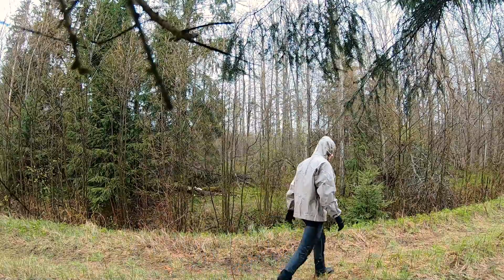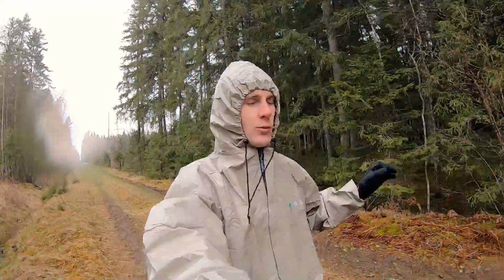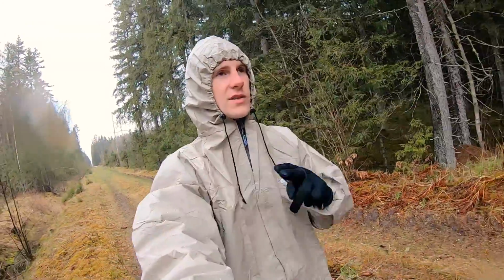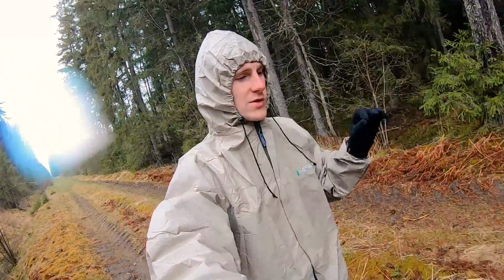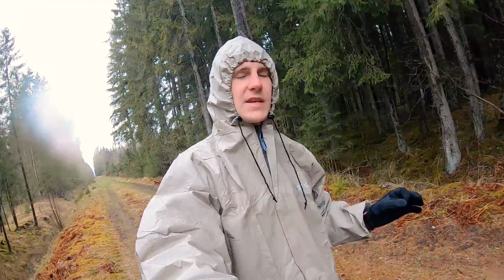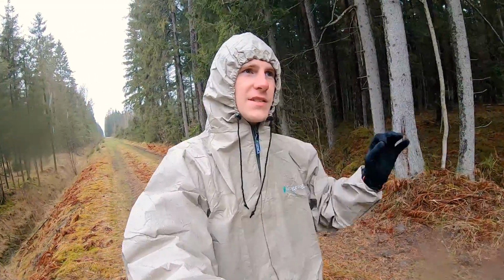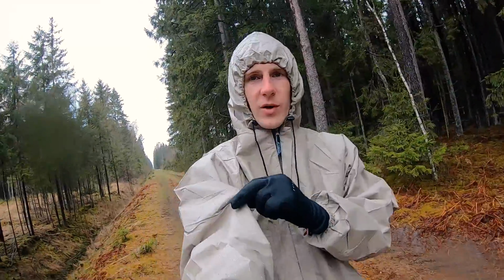In terms of breathability and wind resistance, I'd say that the Frogg Toggs is definitely leaning towards being breathable rather than wind resistant. This means that it's better used in the summer and on days when it isn't too windy, because if it's too windy you'll just feel the cold air going through the fabric.